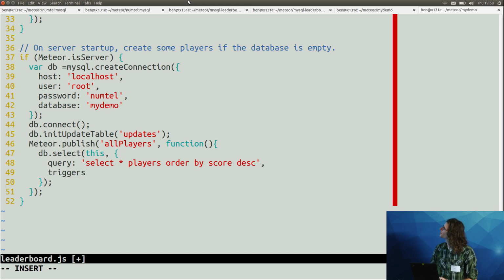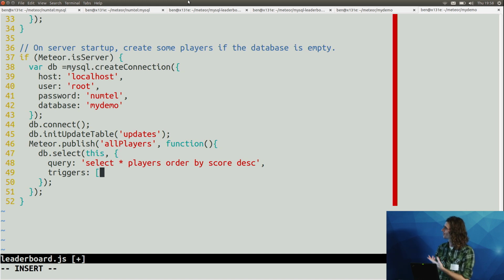Did I get it right? Triggers, yeah. Okay. So one of the things that the package does is it's going to rerun our query when changes happen, but we don't want to rerun the query all the time. If we've got a query with joins and all kinds of fields in there, it's going to be really slow. So that is not going to work.